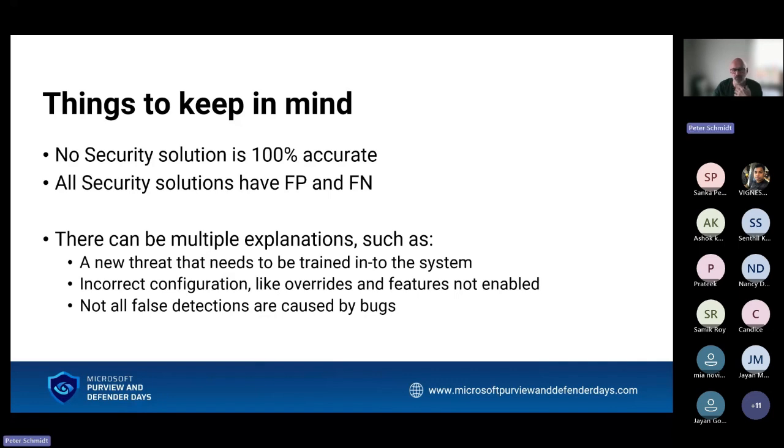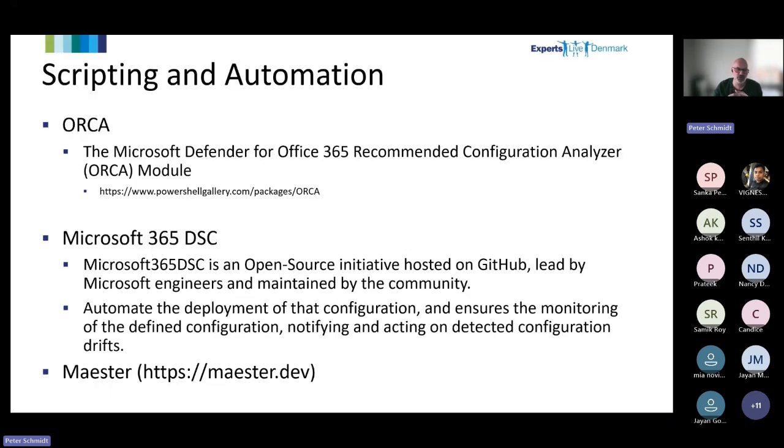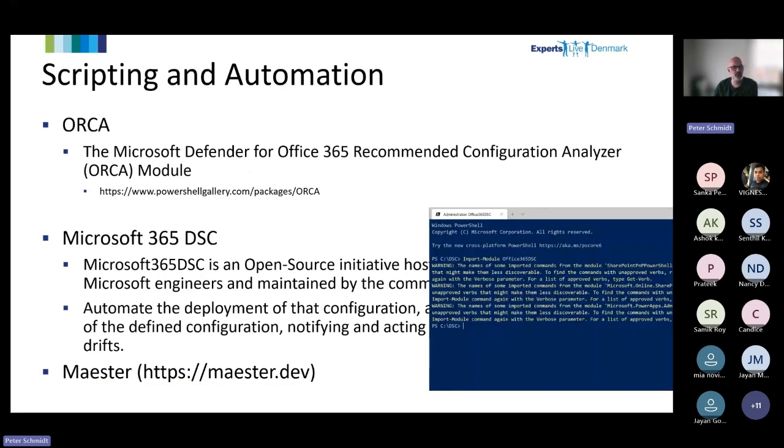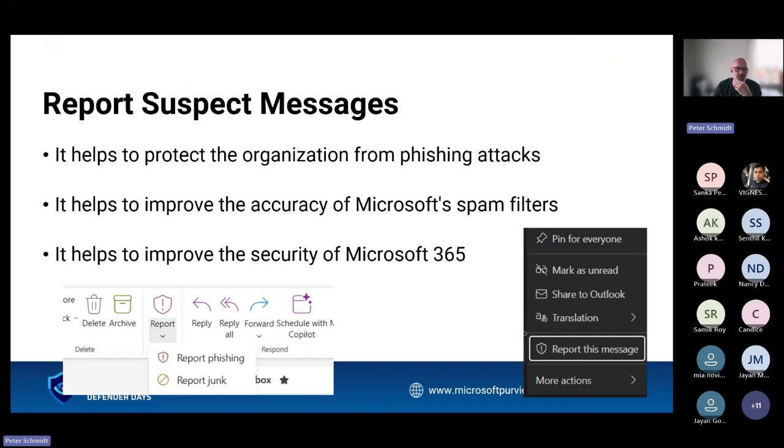But again, the more the system runs and the better you have educated users to report back, the better the system will be at handling a lot of these things. I mentioned Orca for automation. That's just one way of doing it. We have other tools in terms of security. I highly recommend looking at the Maester tool if you haven't looked into that. It covers most of the M365 platform with security recommendations.